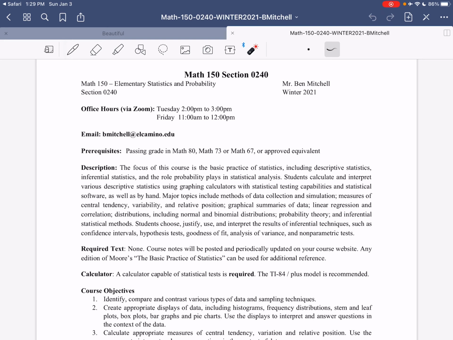They're for your benefit. The other main form of contact that we have here is, of course, via email. My email is bmitchell@elcamino.edu. If you have questions, this is the best way to get directly in contact with me. Let me know what the question is, and I'll try to get back to you as soon as possible. Generally, I try to check my El Camino email once in the morning and again once in the evening, so you should get a pretty quick turnaround. You're definitely guaranteed to get a response email within 24 hours.